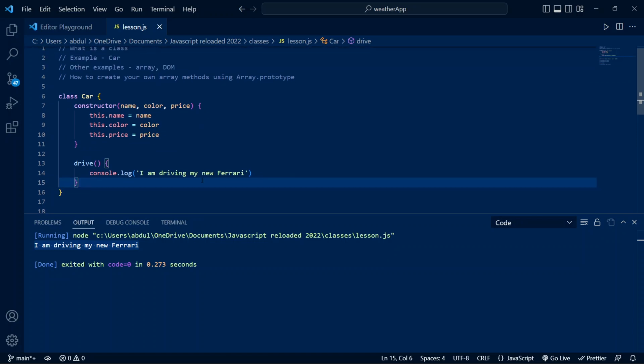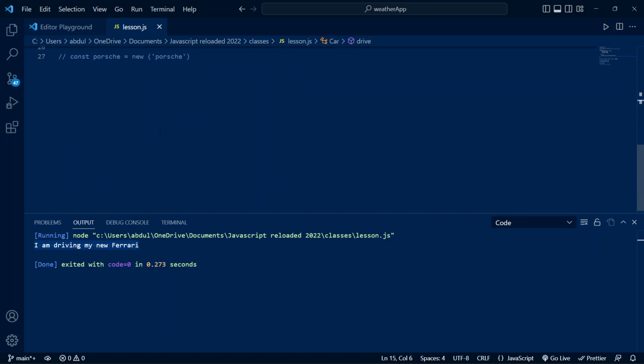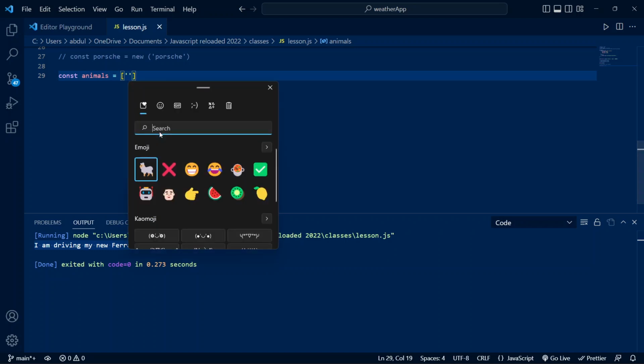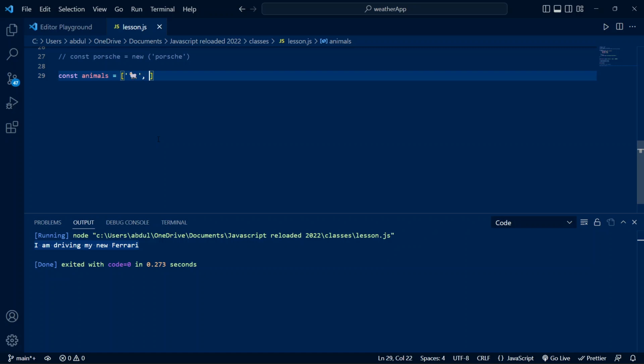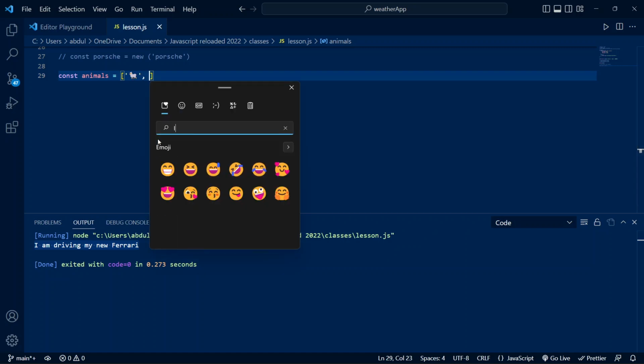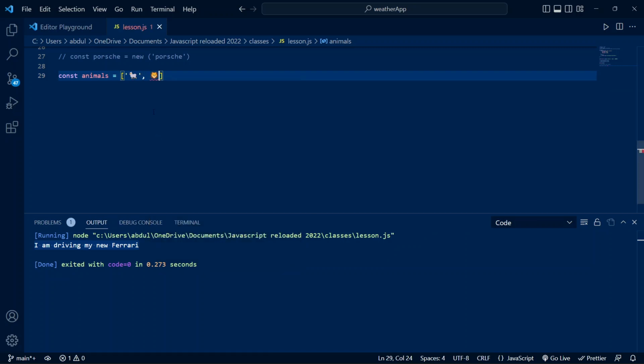For example, an array. When we define an array, let's say we have an array of animals, and I have, let's say, a lion. Then after this, let's say I want to create four or five.